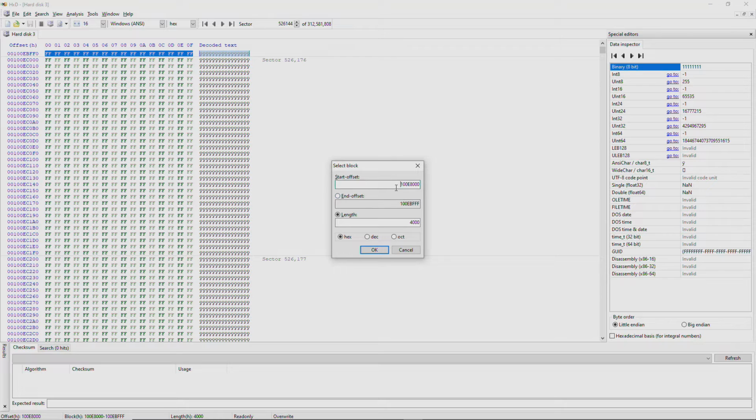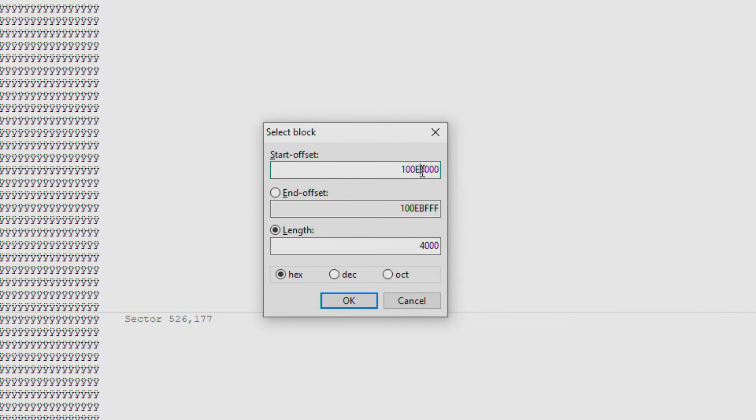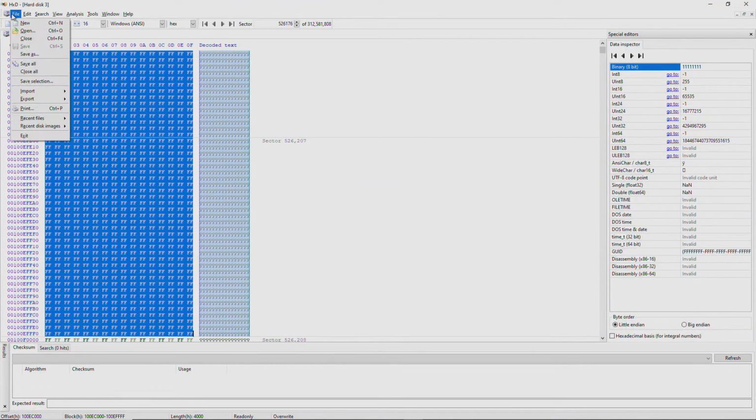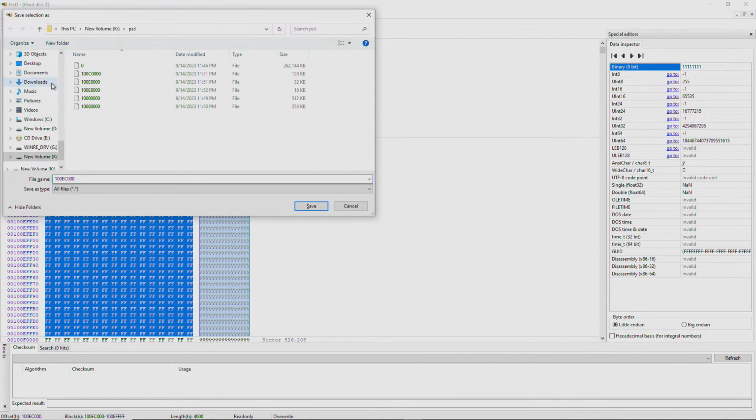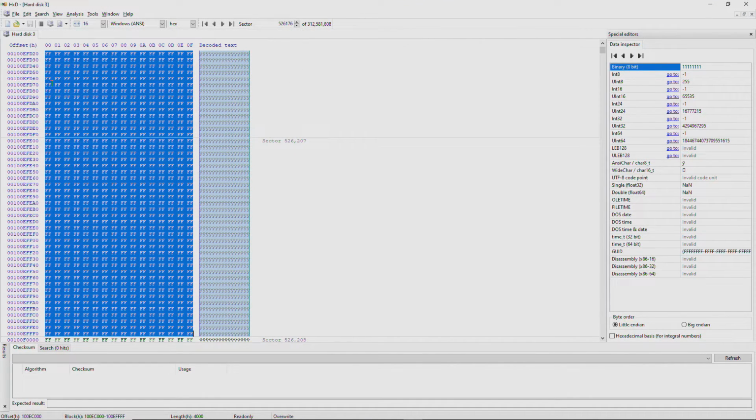This is where things start getting weird, and I don't understand why it does what it does. Not in the first 4,000. It's somewhere in here, isn't it? But wait, it's not in the second 4,000 either. What just happened? We went past it. We went past the bad sector, and it read it anyway. How it did it, I don't know.